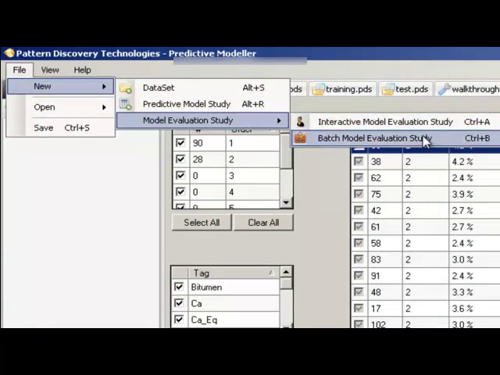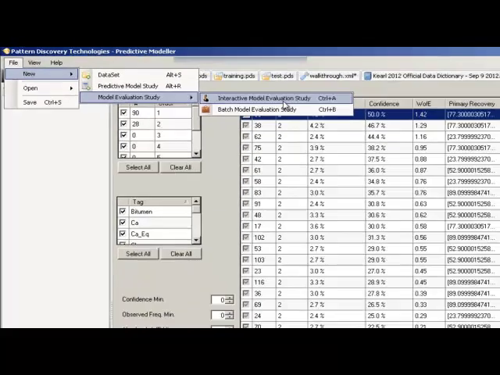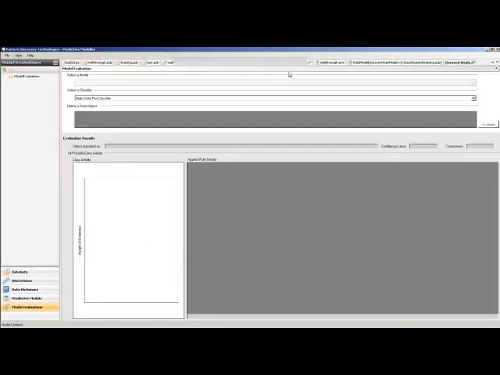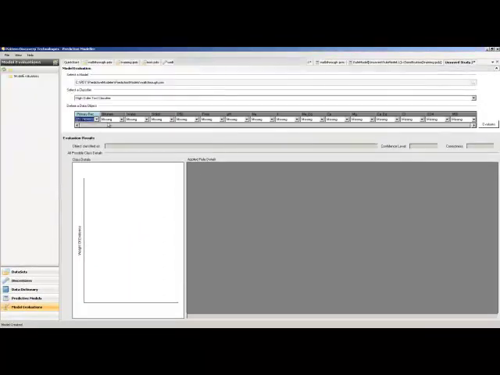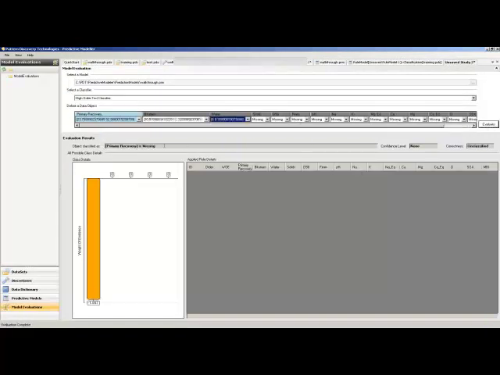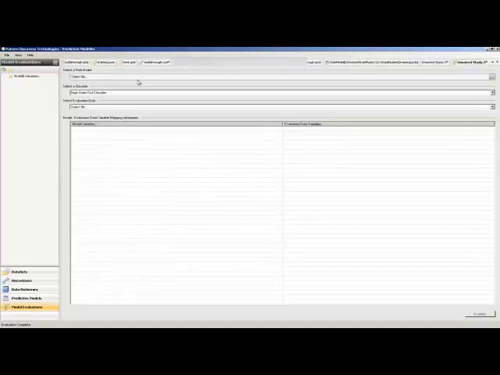The interactive rule model evaluation allows the individual to evaluate individual or groups of columns of data. You do that by selecting the rule model and manually selecting values and clicking Evaluate. So right now the primary recovery is missing, so that's no good. This is used to evaluate specific rules. We're going to take a look at the batch model evaluation study.